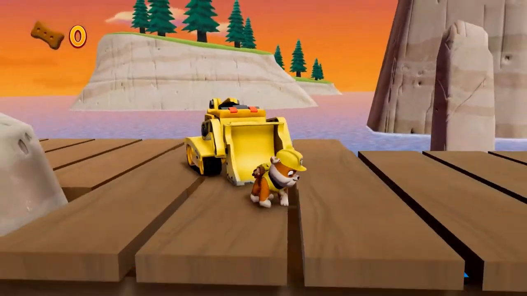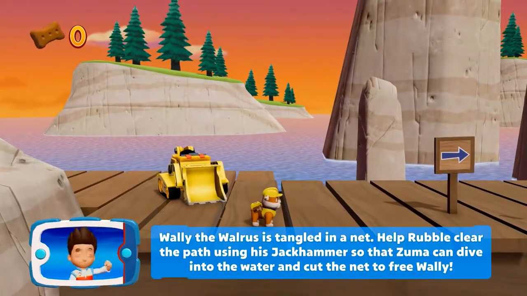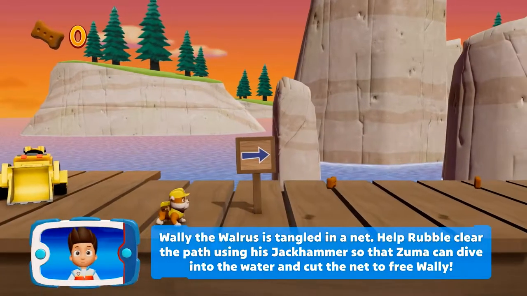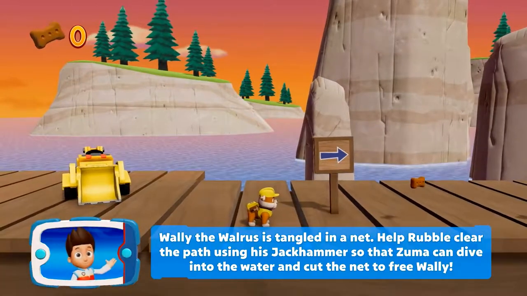Rubble! Wally the walrus is tangled in a net. Help Rubble clear the path using his jackhammer so that Zuma can dive into the water and cut the net to free Wally.